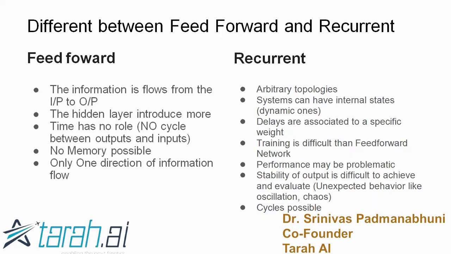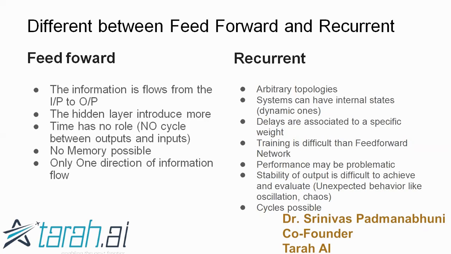Basically, the hidden layer is always in one direction in the case of feed-forward networks. Time has no role. So you run the activation from input to output now, or after 2 minutes, after 3 cycles, after 4 cycles, doesn't matter. And one big problem, the lack of memory in feed-forward networks, is that they cannot handle scenarios which we discussed, where there is a need for predicting a future part of the data based on past data you've seen.